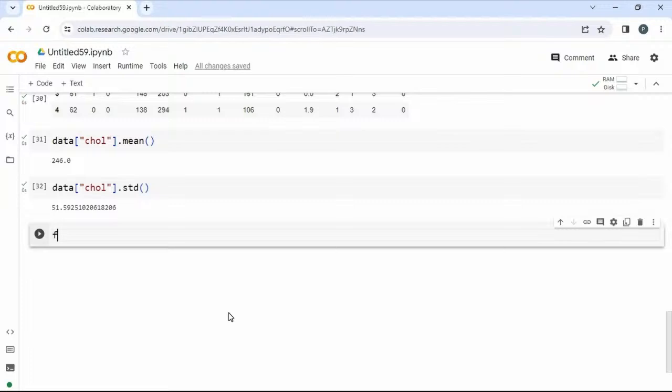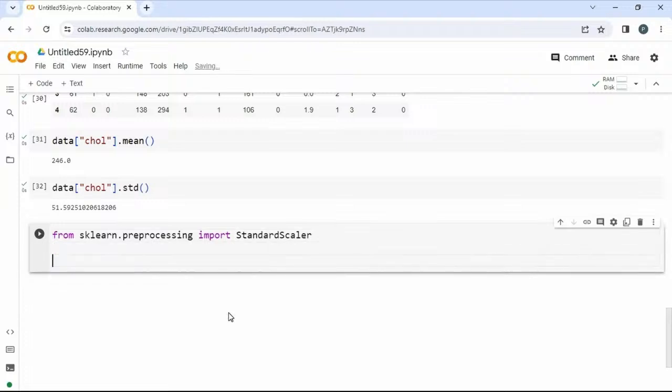Now what we are going to do is, from sklearn.preprocessing import StandardScaler. Scaler equals StandardScaler.